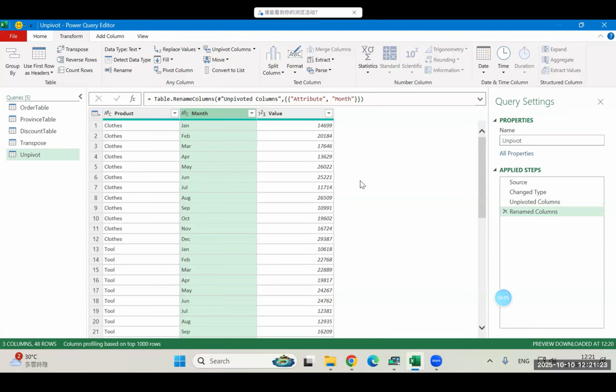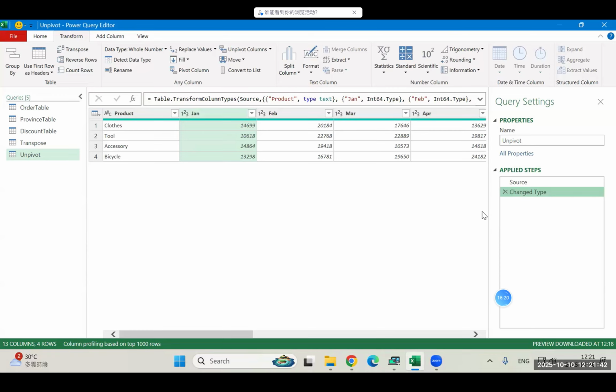So this is only one way of doing it. Let me quickly show you another way, which is exactly the same, equivalent, but maybe even easier. To do this, let's redo the exercise by canceling what we have done. So go to the applied steps, cancel, revert the previously done operations.